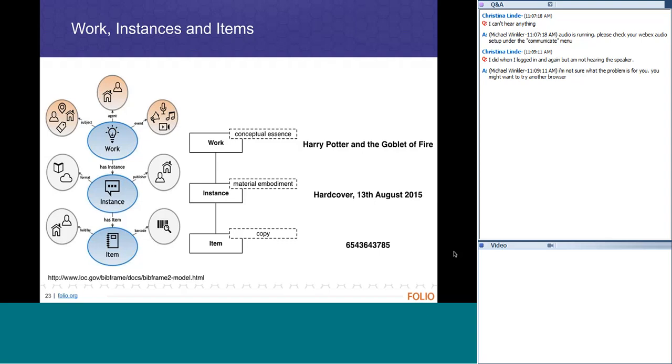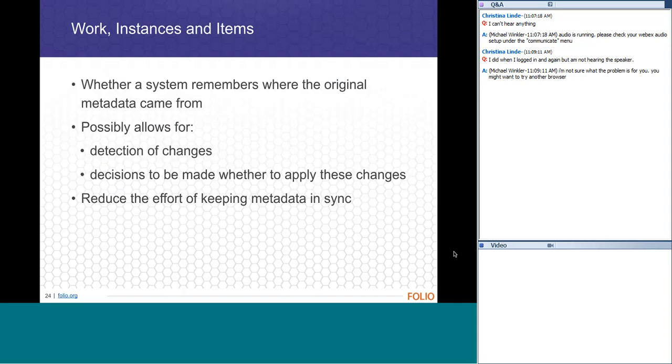And then items, and potentially in the electronic domain this is different, this is specifically really physical to a certain extent, is the actual copy of that instance that we've got, the actual hardback copy I can pick up off a shelf and borrow. The right-hand side suggests that at the bottom of that is the barcode that we're talking about. So I think of these as the different kinds of metadata and the different ideas of how these things relate. Hopefully that sets the scene for some of the terminology that I personally use in some of the later topics.